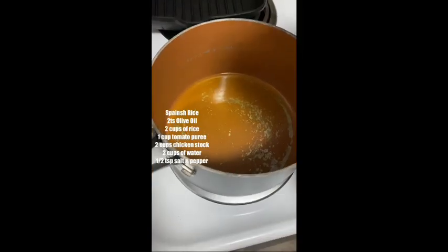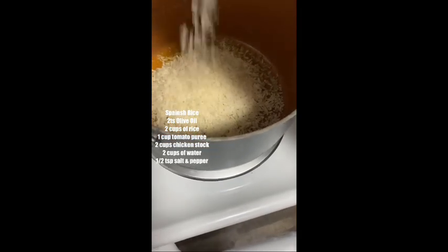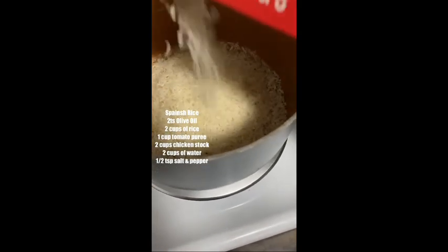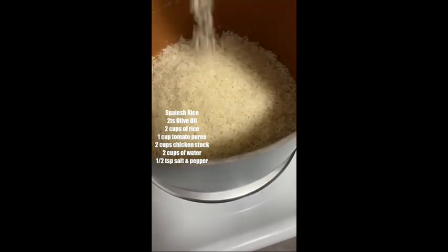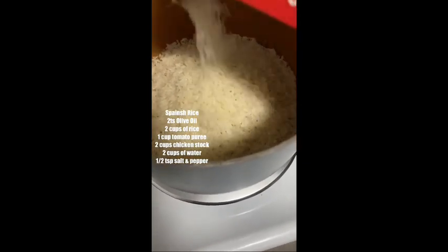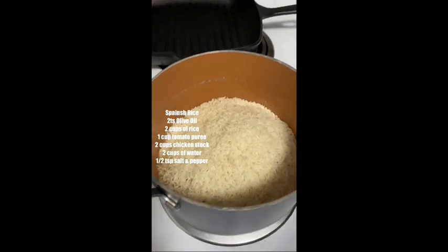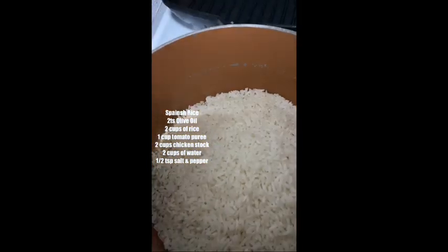All right, I got my oil in, and I'm pouring 2 cups of grain rice. I'm eyeballing it. If it's not 2 cups, oh well. Just make sure you do 2 cups of rice.